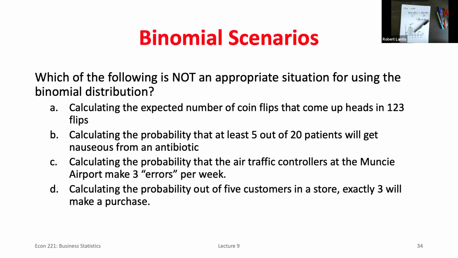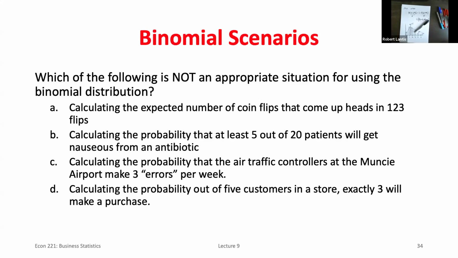What if I wanted to know the probability that 5 out of 20 patients will get nauseous from an antibiotic? Well, I've got 20 patients. I know the underlying probability of seeing this negative symptom from taking it, right? And that's the same for everybody. I guess we're assuming that every person getting sick is independent from someone else getting sick. So the number of successes I'm interested in finding is 5 or lower. I could use the binomial here too, and I'd have to use it a bunch, right? I'd probably find the probability that 5 people get sick, plus 4, plus 3, plus 2, plus 1, plus 0. Don't forget about that 0. You can see 0 successes.